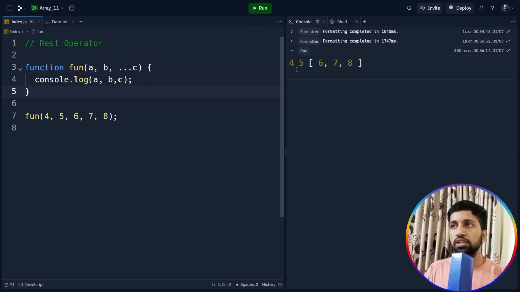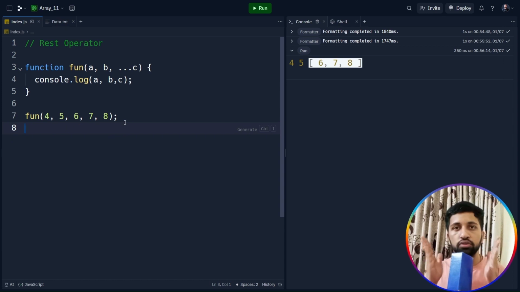You are able to see I am getting the output. The first output is 4 and 5, that is the values of a and b, and c is the argument that is received as an array, and that particular array contains the remaining elements or remaining parameters from the calling of the function, that is 6, 7, and 8. Understand?